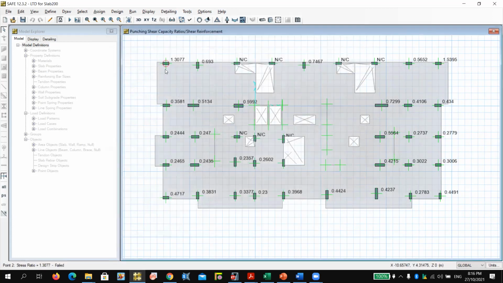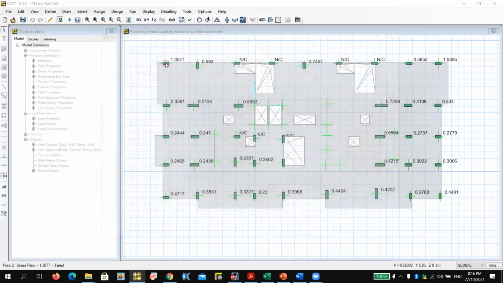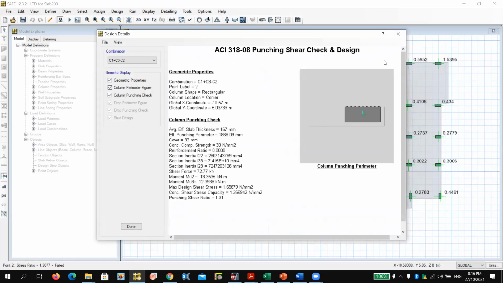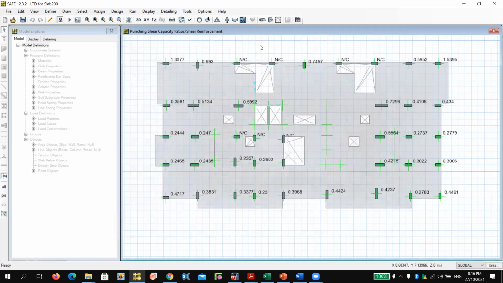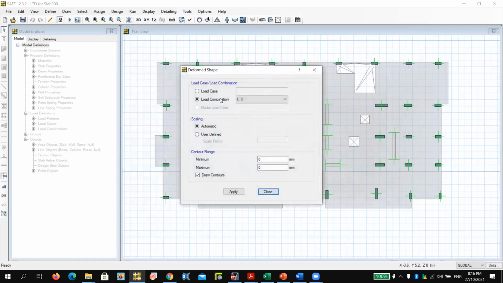Similarly for this one, I think 1.31. Okay, so the punching shear reinforcement is passed.